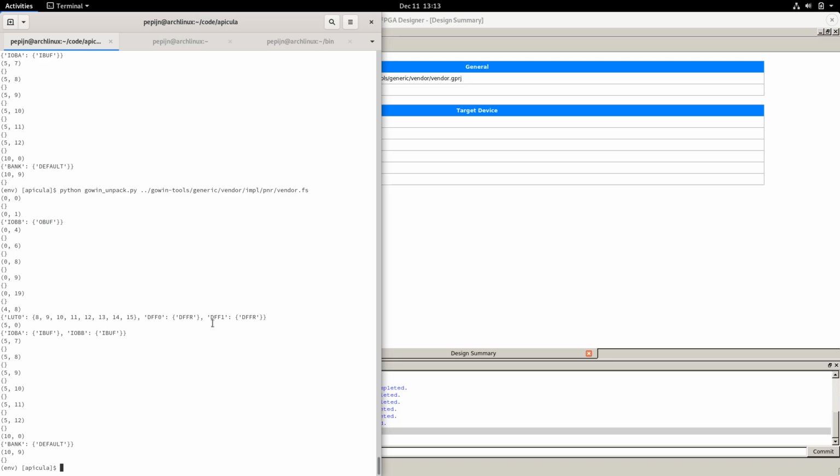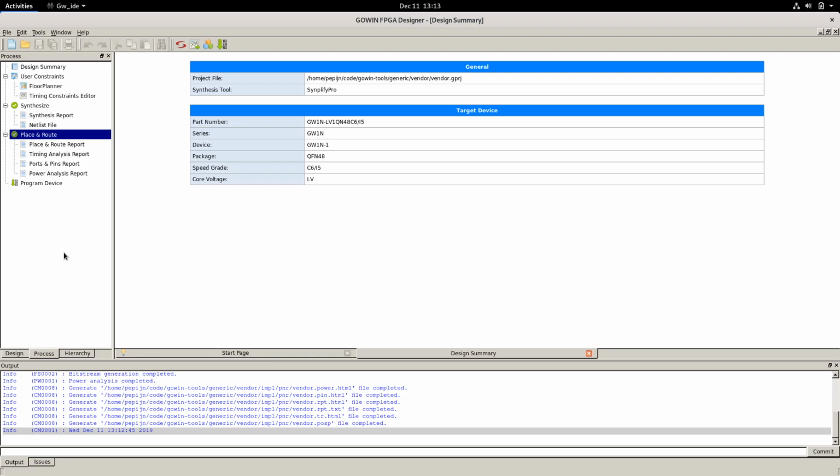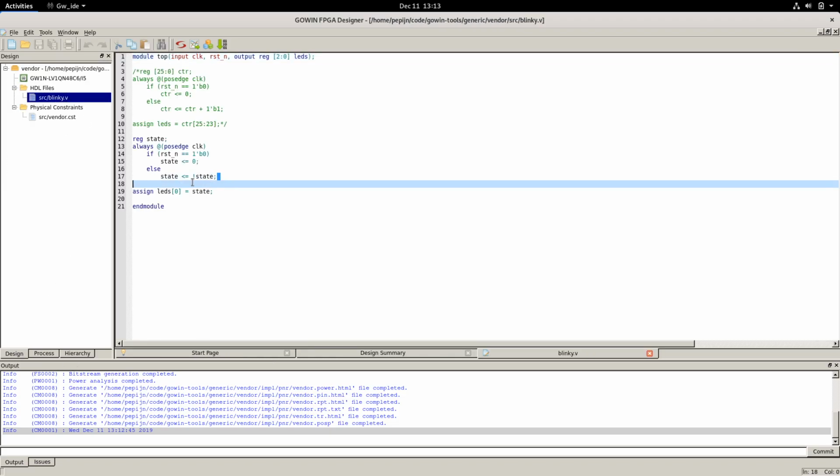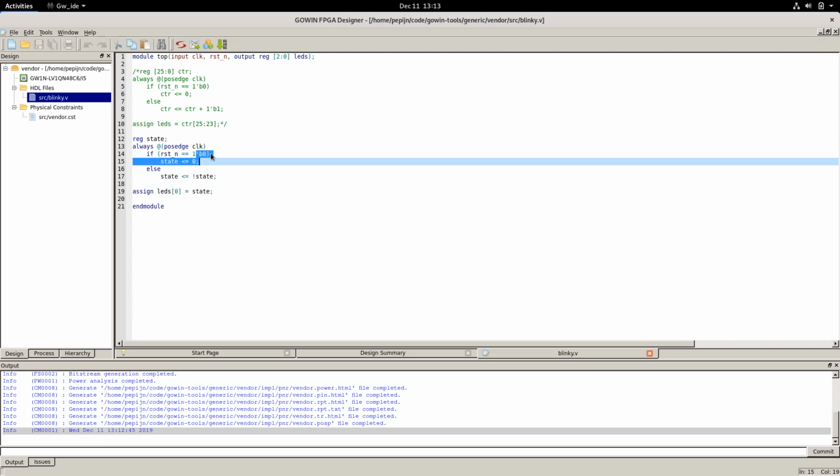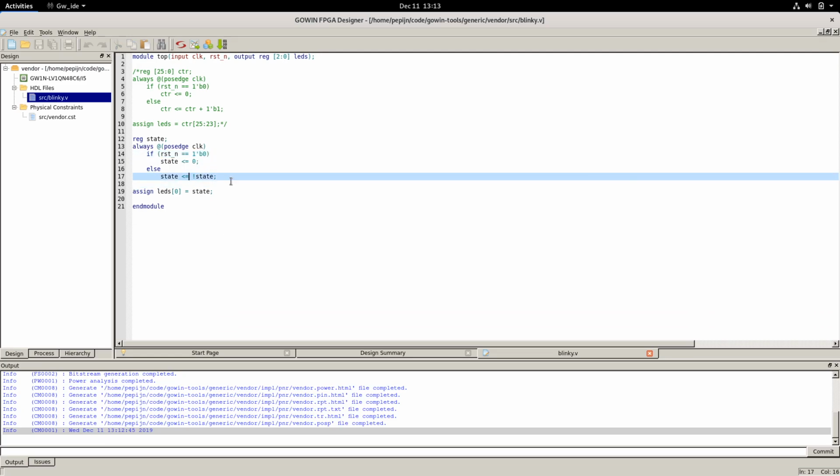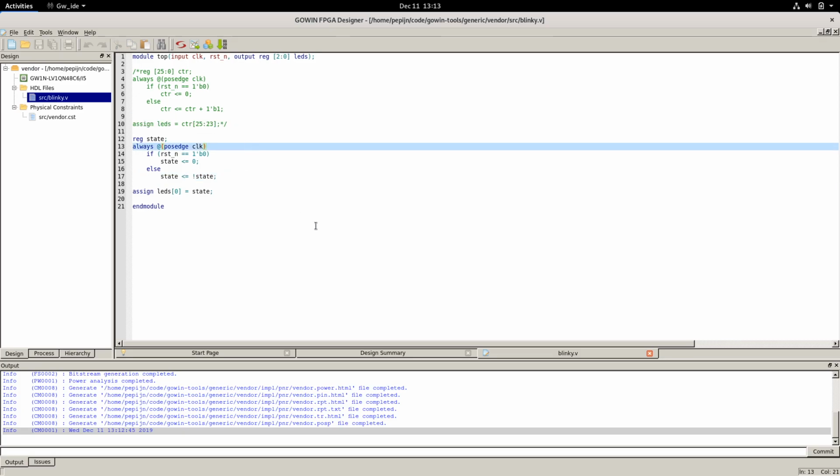Okay, so let's see, because the code that I have now is basically just on every clock edge invert the thing, so it's sort of a clock divider. It was a blinky, but yeah, that didn't work.